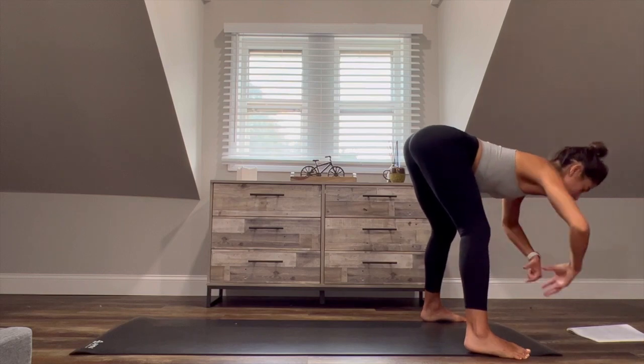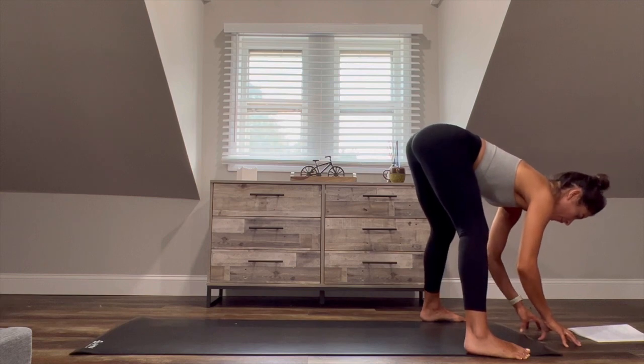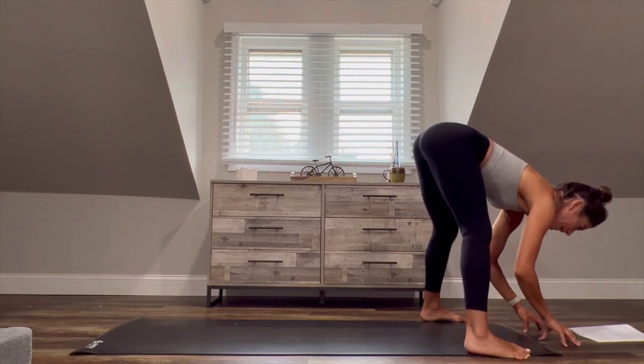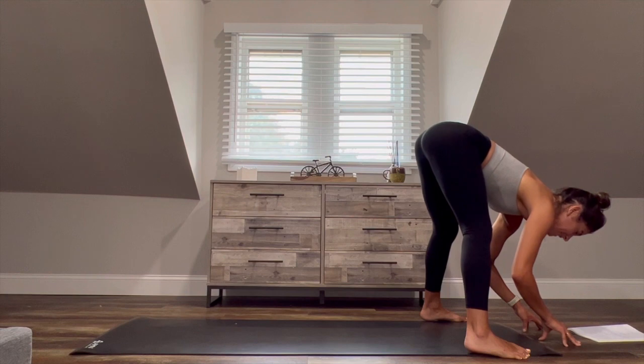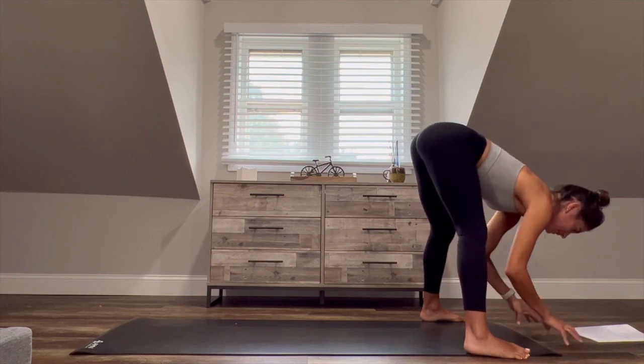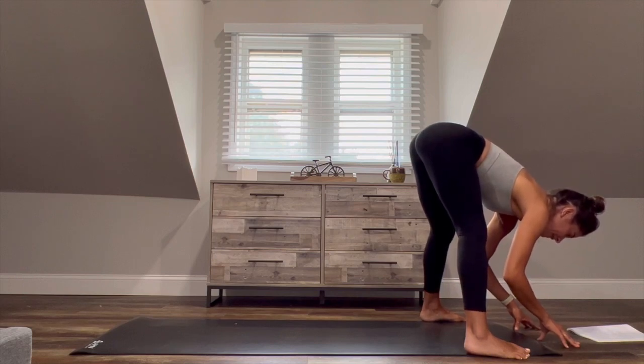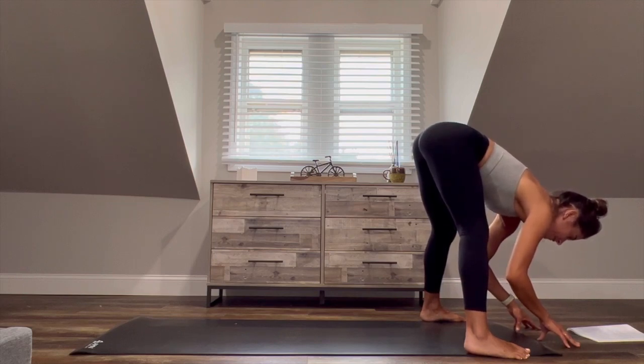Bring the fingertips down towards the earth, finding a forward fold, a little bit of a wider stance here, but trying to keep that hinge of the hips. That may mean that your legs don't get all the way to straight. That's okay. Just finding that energy within the back line of the body.